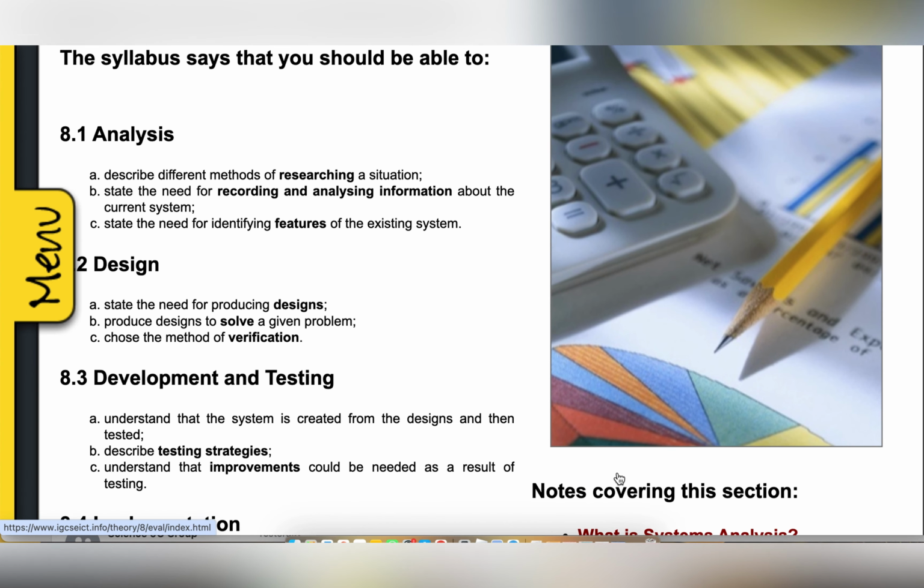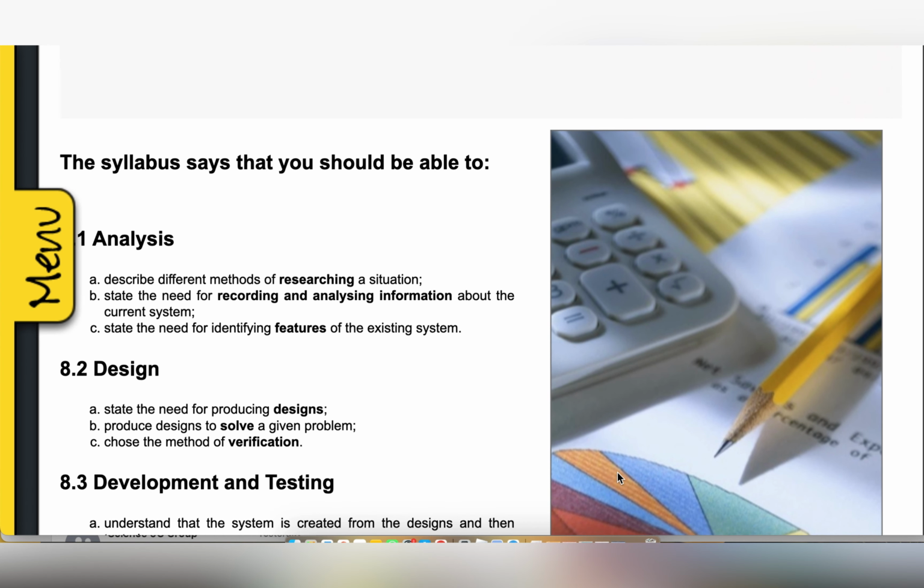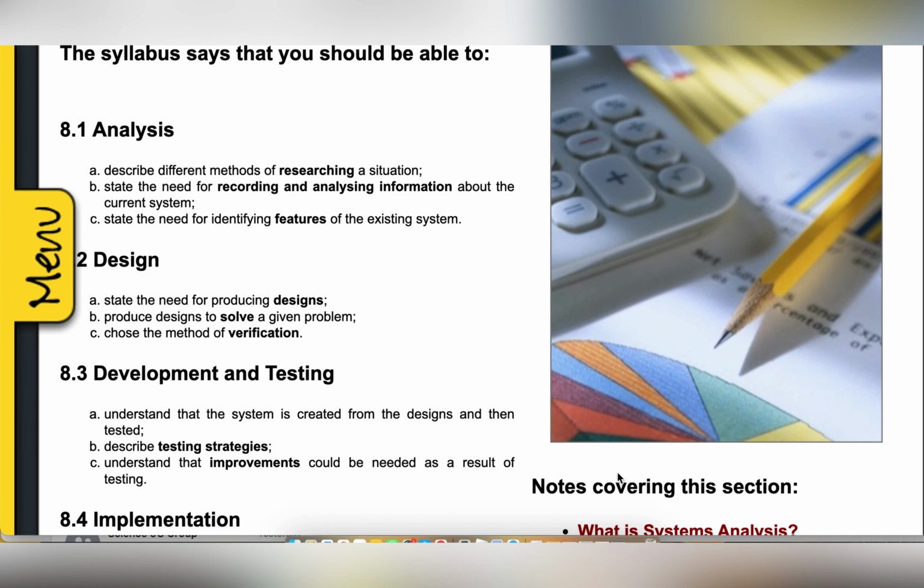So in analysis, you are going to learn how to describe the different methods that you're going to use to carry out the research of the old system, of a situation, of a system. Then you're also going to learn how to state the needs for recording and analyzing the information that you've collected of your current system. And then you'll be able to state the needs for identifying the features of the existing system and see if there is any need to redesign a new system.